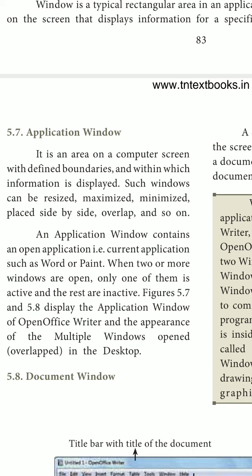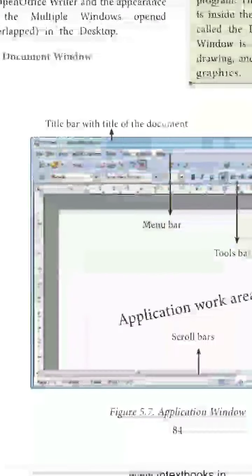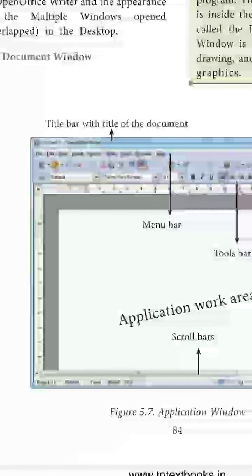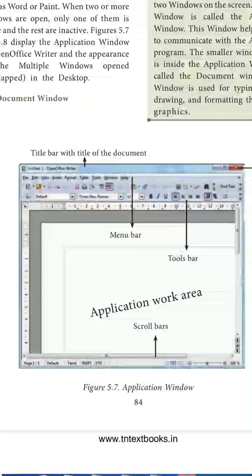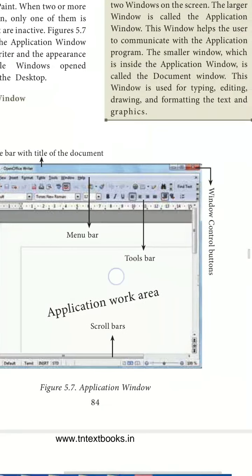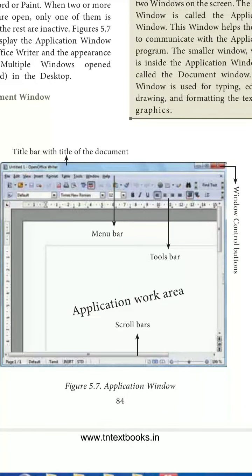Such windows can be resized, maximized, minimized, placed side by side, overlapped, and so on. Figure 5.7 is an example of an application window. At the top you can see a title bar, and at the end of the title bar you can see the minimize and maximize window control buttons. After the title bar you can see the menu bar.